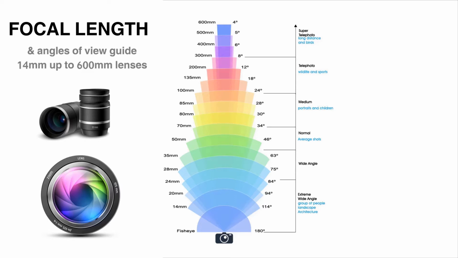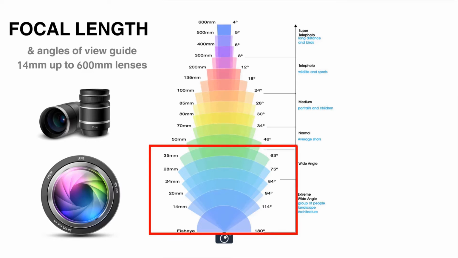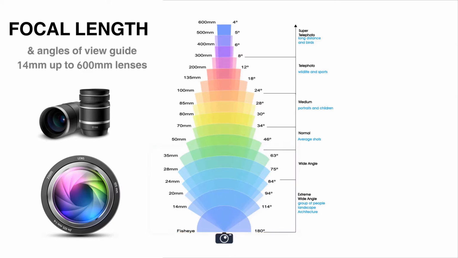I would say start from a 14mm lens and up to 35mm. You will get a pretty good wide angle. You use them for a group of people which you need a wide angle to capture all of them in your shot. It could be for landscape too, as well as architecture interiors. You see how wide the angle is here?